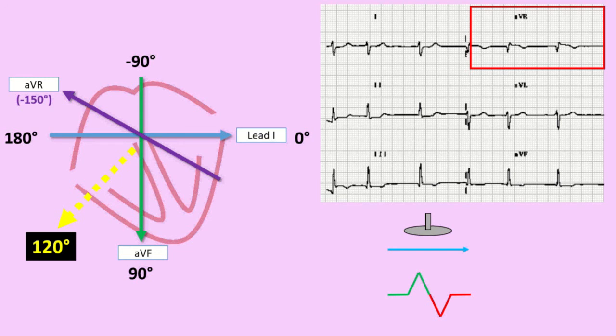So to sum up, whenever you're trying to estimate the cardiac axis, you will always start off by looking at leads 1 and AVF to narrow down the quadrant. And then, if you want to take it a step further, you can find the most isoelectric lead out of these 6, and you'll know that the cardiac axis is going to be perpendicular to it. And that is cardiac axis.